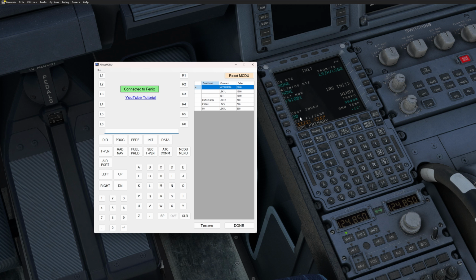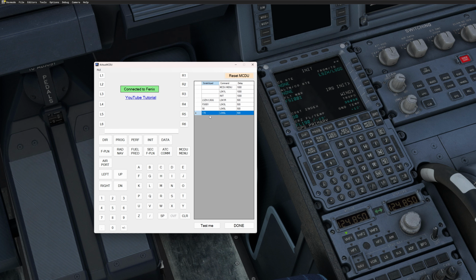Let's say we want to fly at 190, but for some reason I type in 190 and I put that on my LS key 6 left. So now I'm not happy with that. I wanted 170. So I can go onto my list here and just change the 190 to 170. That's it. Now this will remain 190, but when FSiPanel programs your MCDU, it will use this 170.